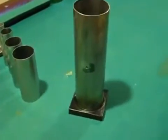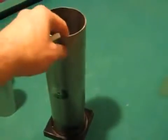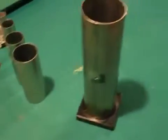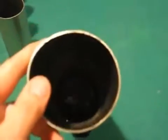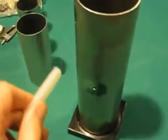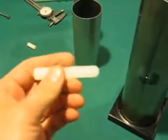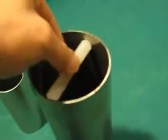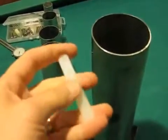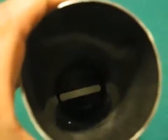This is the housing that I'll be putting the cell into. The arrangement is going to be ground, negative, neutral, positive, neutral, negative. I need a spacer to go in the bottom so that it keeps the pipes off of the bottom but still allows water to flow underneath the cell and convect around. I take a piece of my cutting board, cut it so that it fits in here around the edges, and put some RTV high-heat sealant on it and seal it right to the middle.